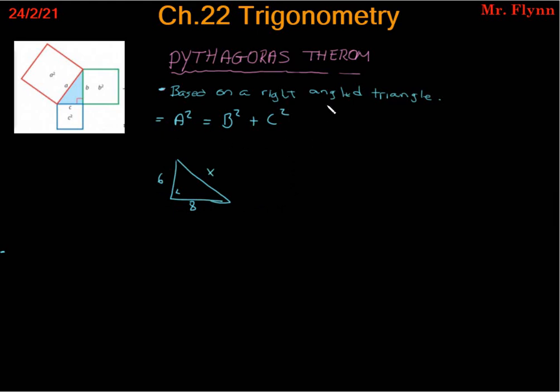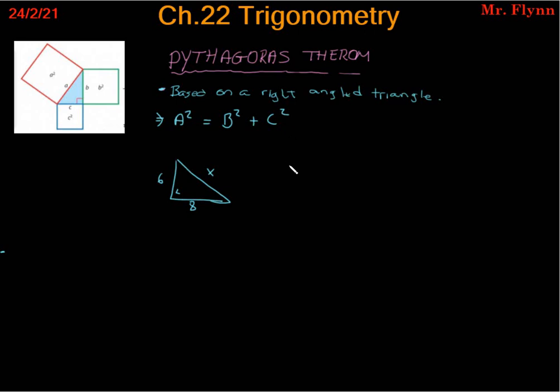you would need to use the theorem of Pythagoras. Our hypotenuse is the side that is always opposite our 90 degree sign. So it's always the hypotenuse to be squared is equal to the sum of the other two sides to be squared. And that's the way I prefer to learn it and to say it, rather than A squared is equal to B squared plus C squared. I prefer saying it: the hypotenuse to be squared is equal to the sum of the other two sides to be squared.